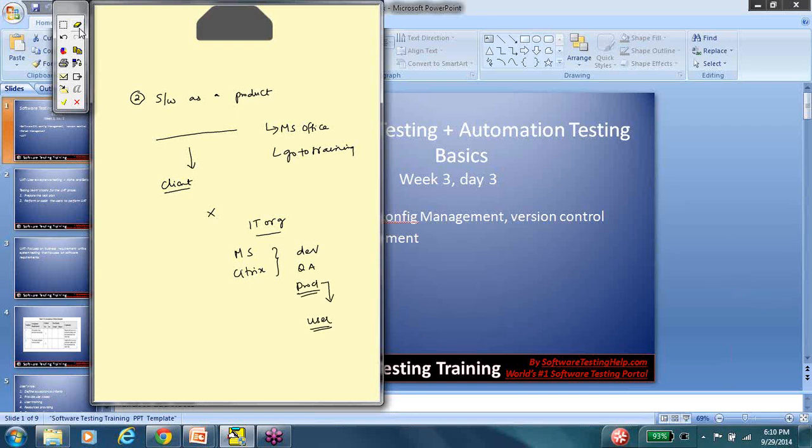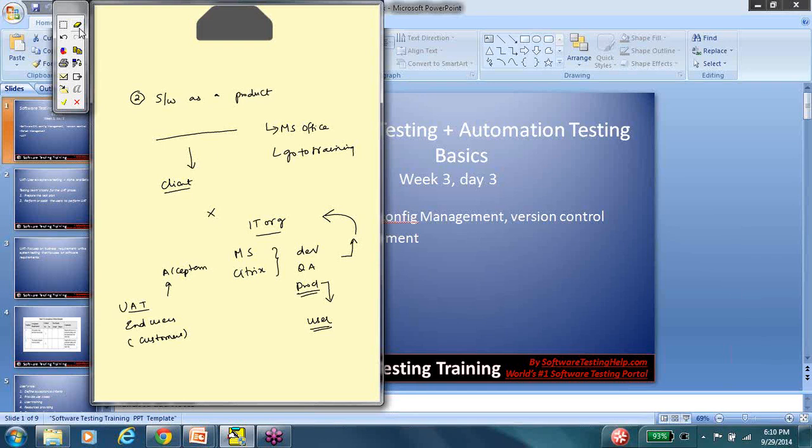So right now, I'm using GoToTraining in my environment. So the production environment for GoToTraining is my computer, my laptop, the thing that I'm using right now. So that is my environment, right? But here the QA environment will pertain to the IT organization's environment where they actually test it. So here UAT would be carried out by end users or customers, in other words. So UAT here is simply called acceptance testing.